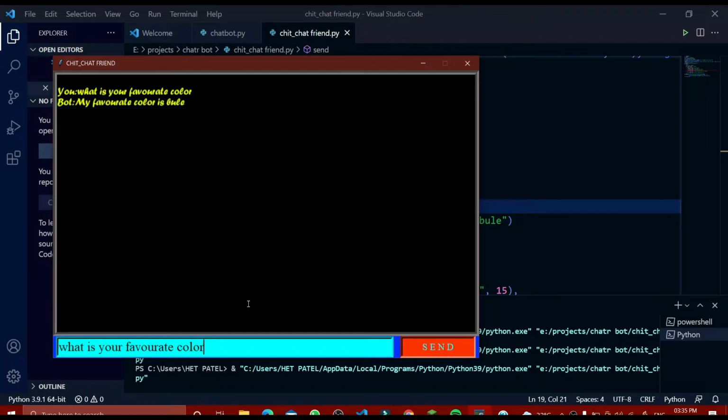Now another part of this project comes. You type and your bot gives the response, but now your bot will give response in two ways. One way is this, it will say it by text, and the other is by using voice. So now we have to add our voice to our bot, or you have to customize the voice.